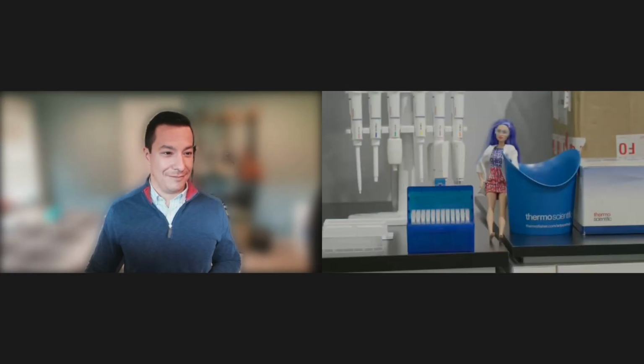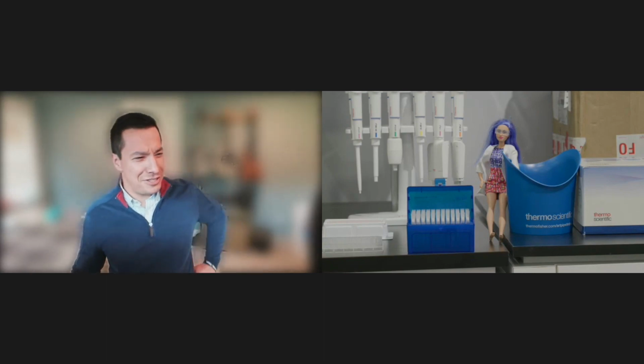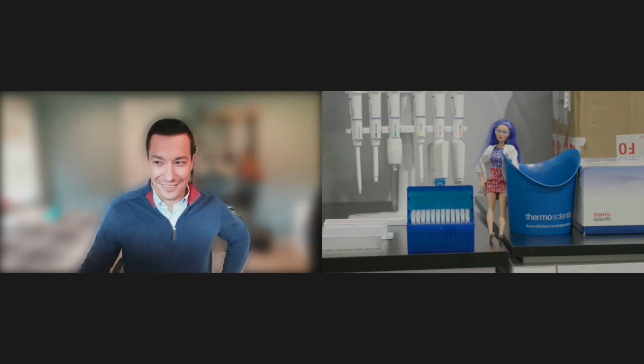Hey, Mike. Hey, Megan. I see Dr. Roberts there. What is she doing? Hey, so she was sitting here listening to your presentation while she was doing some pipetting. She just finished up, so she was just throwing her tips away in the bucket there. So is she just throwing them in the trash, or is she going to plan on recycling those?